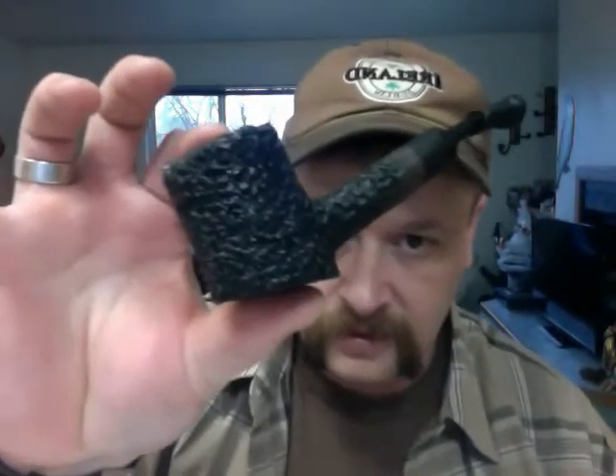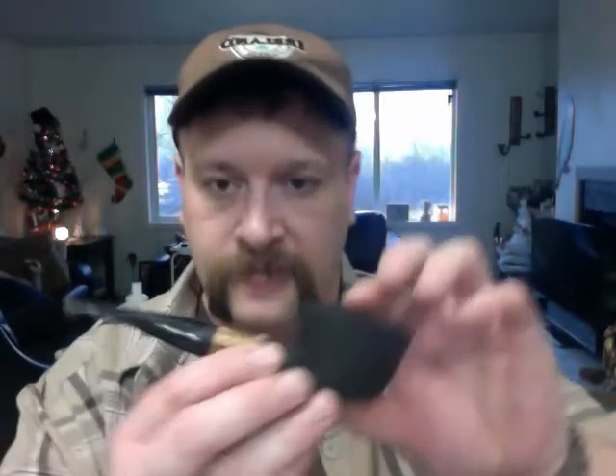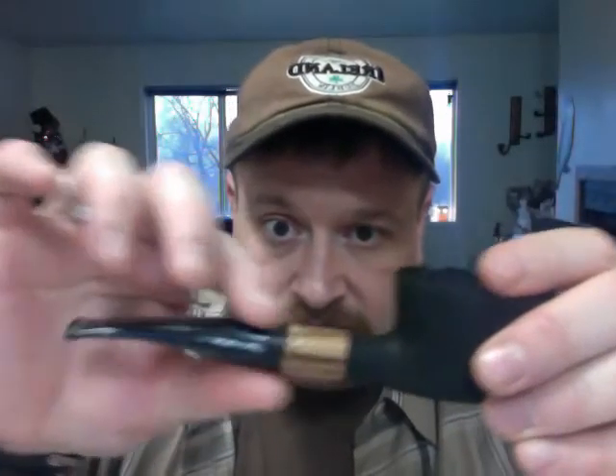I like the pokers, I like the nose warmer pokers. This here was the first Rick Black pipe I ever got — this is early on in his pipe making and I love it. I know I'm missing a couple. This here Rick fixed the stem — it's actually a Moready pipe but he fixed the stem and put a new stem on there for me. There are a few more and hopefully I'll get to them in future videos, but again I wanted to show this Magnum Morta. Thank you Rick, it's very slick, very elegant, very well made. I love the inlay. Thank you very much, see you guys.